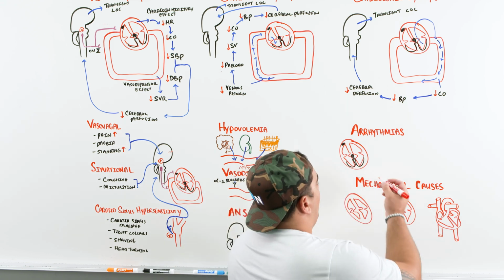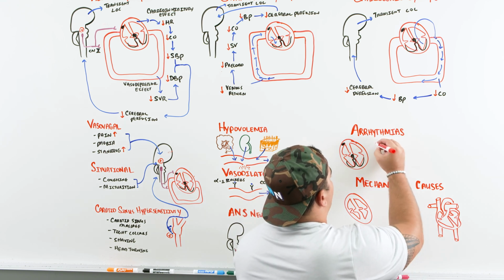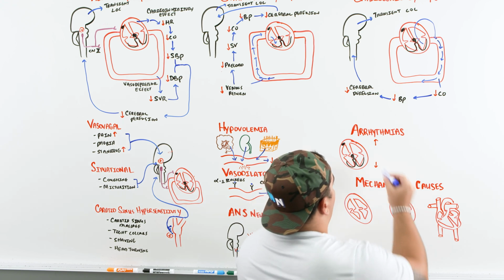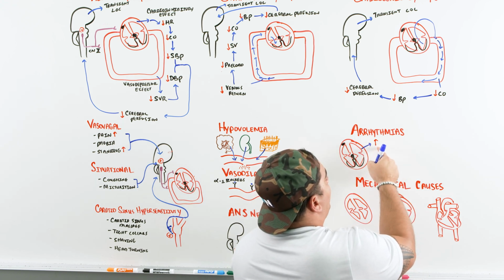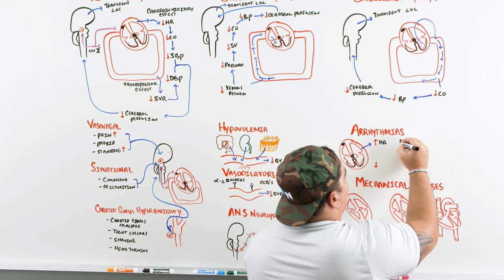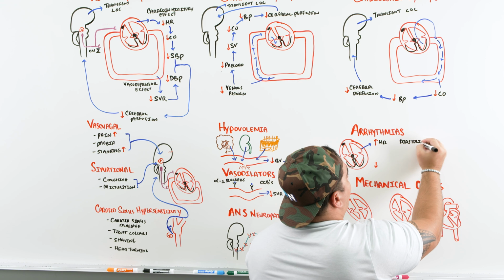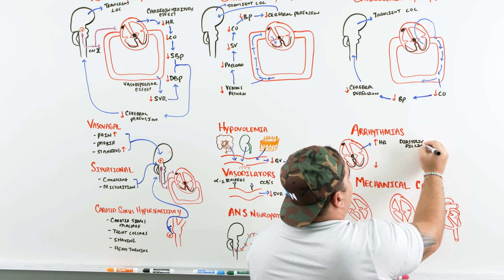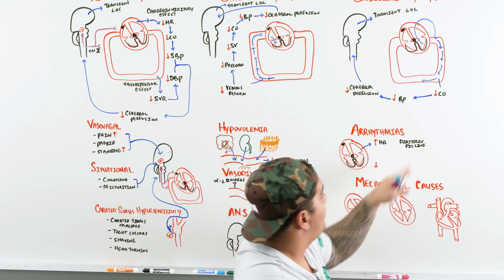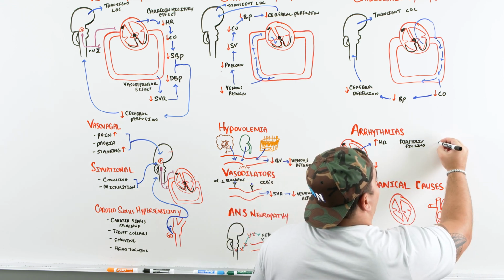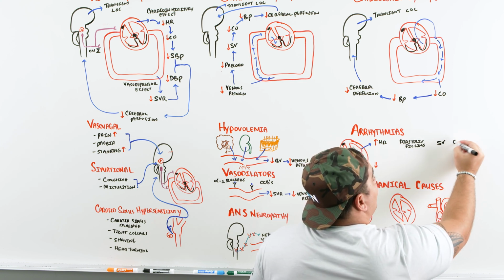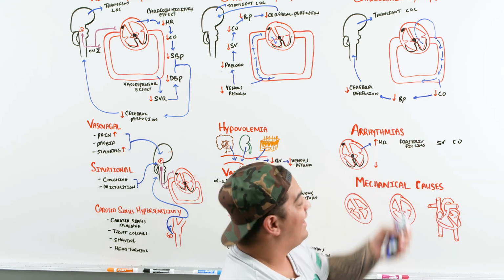What do I mean? Well, let's say that my heart rate is too high or too low. It may sound super simple, but whenever your heart rate is too high, you actually reduce your diastolic filling. In other words, you don't give the heart any time to fill with blood because you're beating so fast. When you reduce diastolic filling, you reduce what? Your preload, and that reduces your stroke volume, and that reduces cardiac output. And that's how we got that concept there.